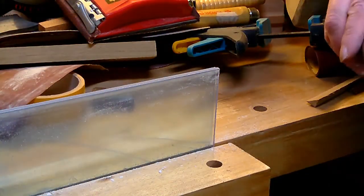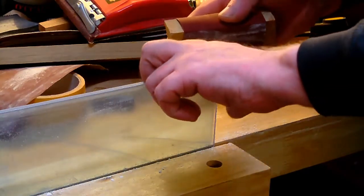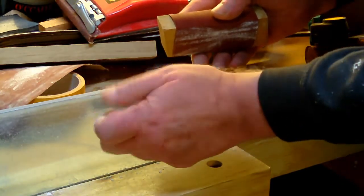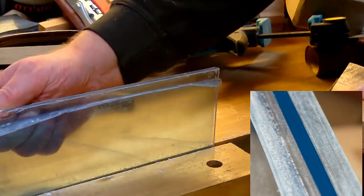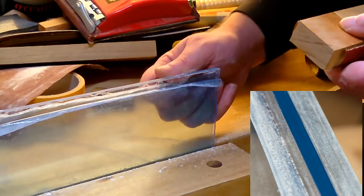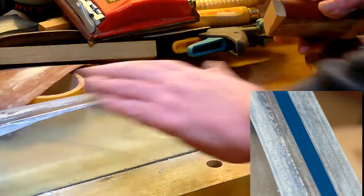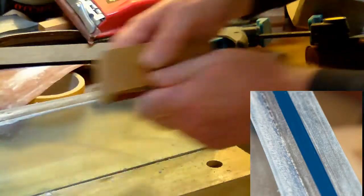Whenever you come up to your last grit of sandpaper, you want to cut the edge just by putting a little chamfer on it. You won't see it, but this chamfer is important for the next step. Therefore, I just peel off a little of the protecting material and run the sandpaper at about a 45 a couple of times over the edge. So just knock off the edge so it's not that sharp.